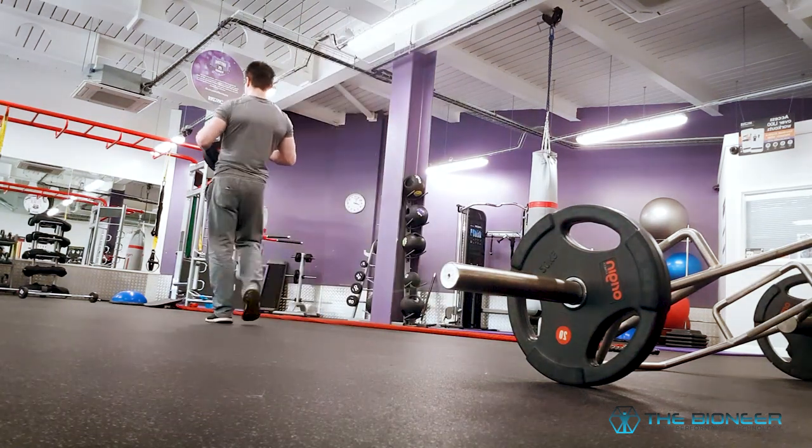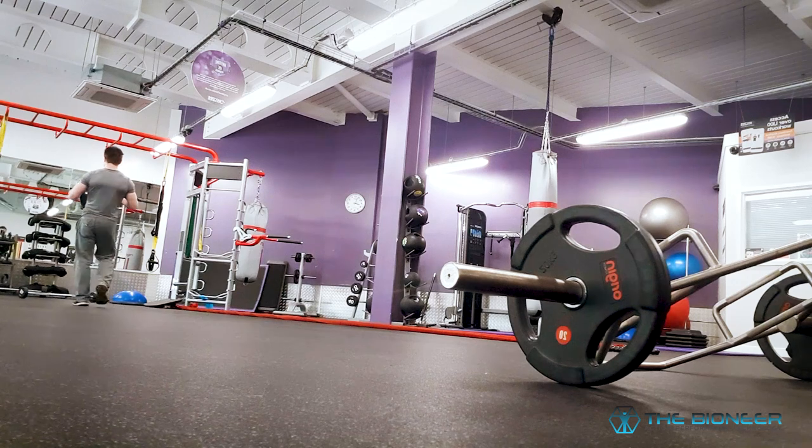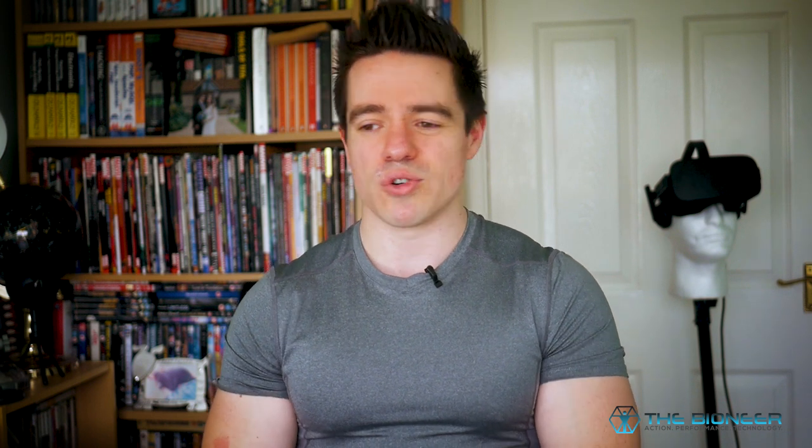The key thing is to make sure that when you're carrying the weight, you keep your body in a good, straight, upright position. If you're bending over too much, you're not countering the weight effectively and could cause more harm than good. In that case, go slightly lighter and walk further or longer. Drop the weight once it becomes too heavy. One more technique tip: take relatively short steps. With larger strides, your center of gravity and knees aren't nicely aligned for longer, so short steps keep you stable and are less likely to cause you to fall over.